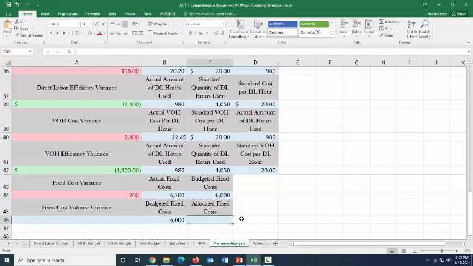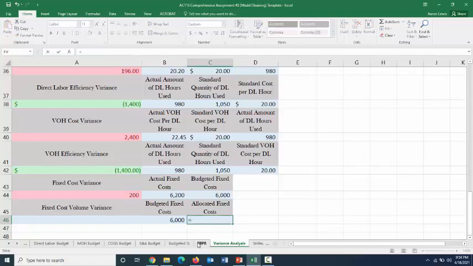For our allocated fixed costs, what we're going to do is take our actual number of units produced and multiply it by both of the standards for our driver. So it's going to be our actual units produced times the rate at which we allocate fixed costs to our products, times the quantity, the standard that we set forth for how much of the driver we should incur for each unit that we make.